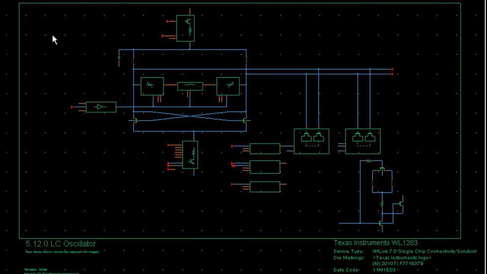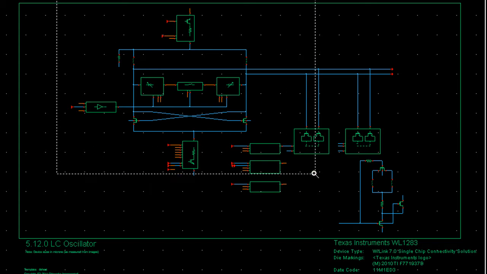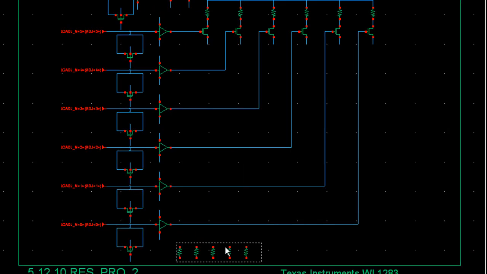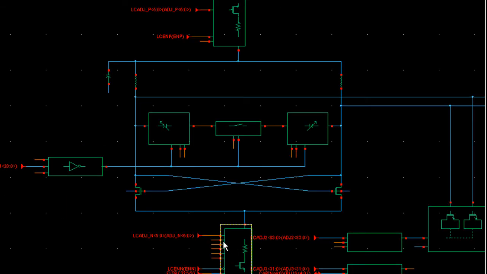Now, this circuit, which provides the clock signal for the Bluetooth, consists of an LC tank circuit. This is the inductor, and this is the capacitor, which forms an LC tank circuit, coupled with the cross-coupled NMOS transistors, shown here, which form the driving part of the LC oscillator circuit. So the inductor of the LC tank is a center tap type inductor, as shown on the die image.